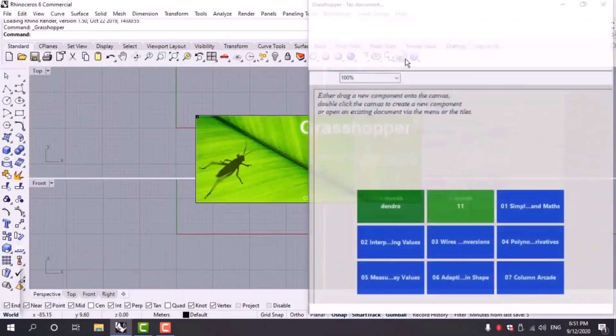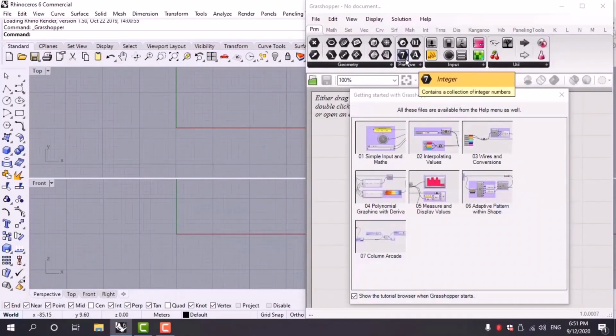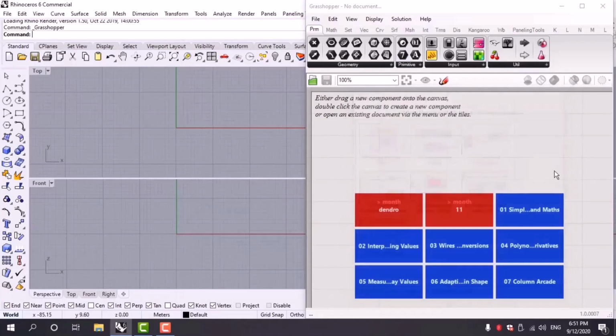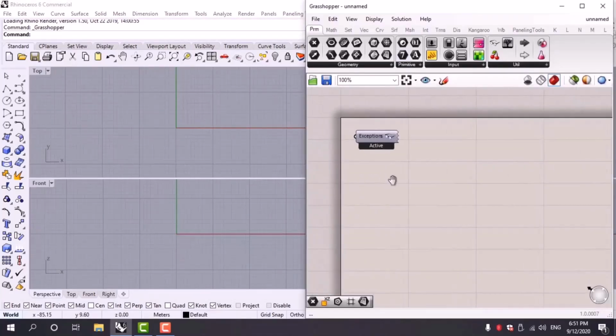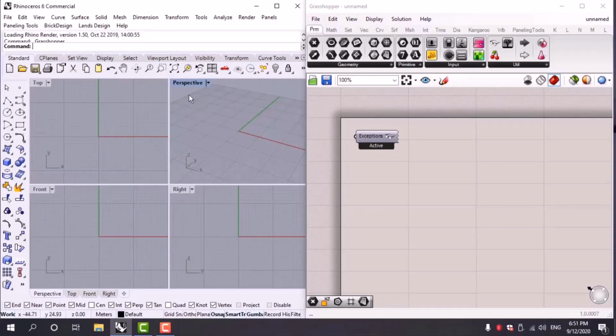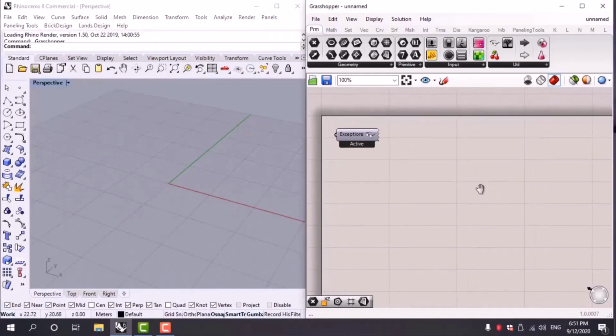I want to talk about the track point and also point attractor and curve attractor. So I have added Bifocals and I have arranged the two windows of Grasshopper and Rhino next to each other this way. Then let us start.